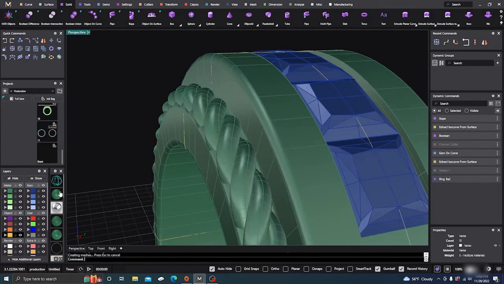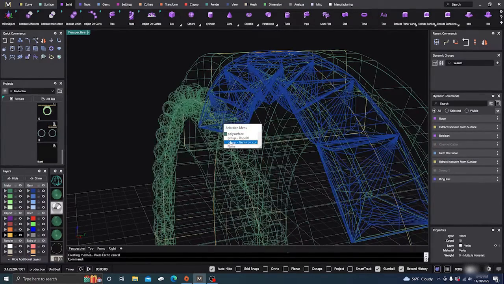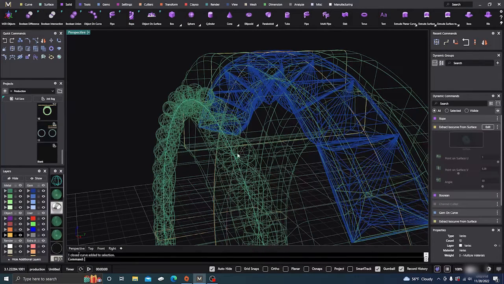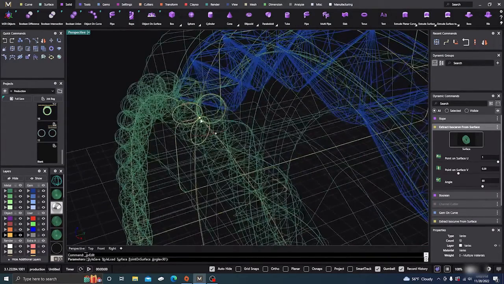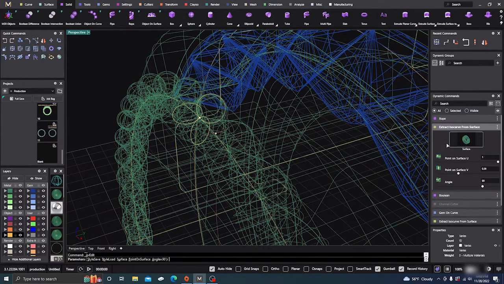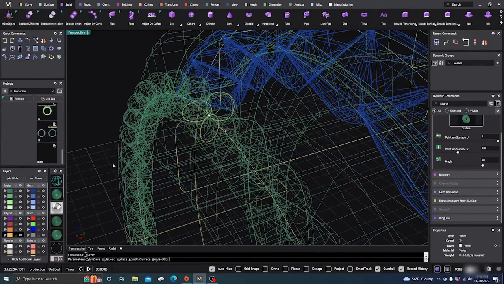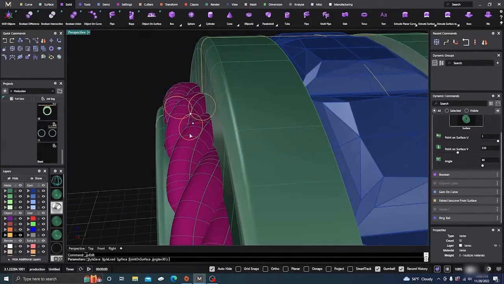Now I'm going to turn on my wireframe because I want to drag that curve. I want to grab that curve right there. Give it a second. I can edit it, and I want to drag it. That's rotation. I want to drag it. What do I got there? Extract. Yeah. Position on curve. Just drag it over just a little, so it goes into my ring a little.